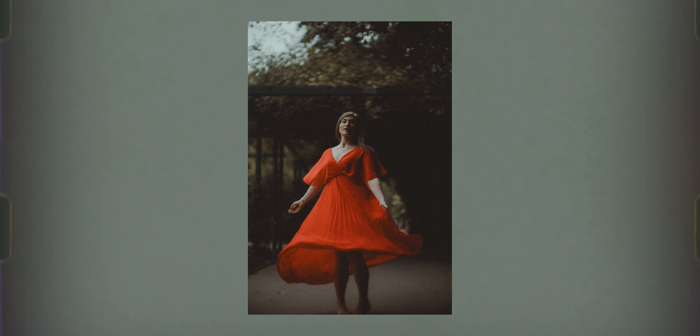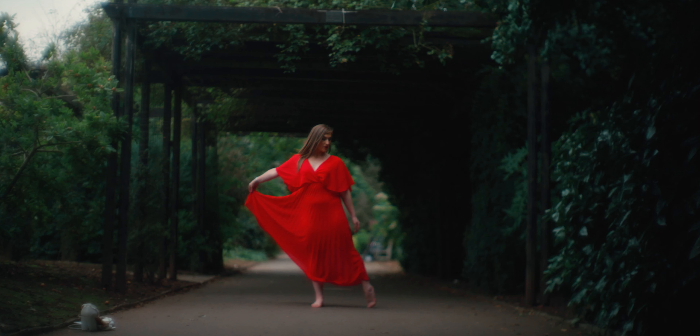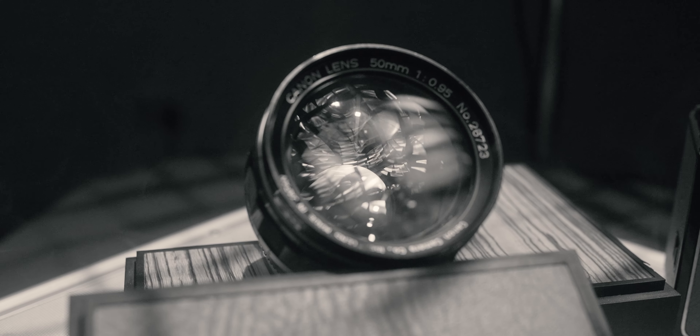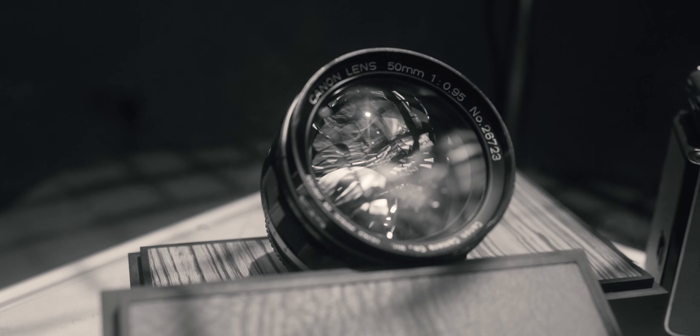This lens isn't perfect — but the images are just something else. You don't necessarily have as good a close focus distance, and it's not got the sharpest infinity focus. But with this lens, it's about character. It's about the idea behind its nickname — the Dream Lens — and it just produces dreamy images. These are rare and the price matches: they're usually £2,000. However, you can find incredibly affordable legacy glass that performs so, so well.